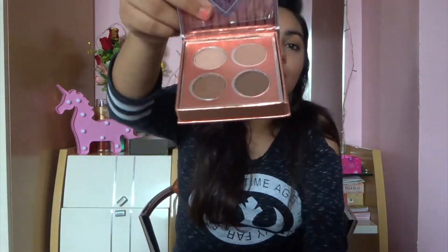Next we have this palette by Tanya Barb in the Birthday Suit shade. It has a really pretty heart-shaped mirror and all of these eyeshadows. The eyeshadow quality is okayish — I mean, I just got it because it was super cute and my friend was in London. I wanted to try one of Tanya Barb's eyeshadows. It seemed like my style since it's all neutrals — and I'm a neutrals girl. But I honestly didn't quite enjoy it as much.